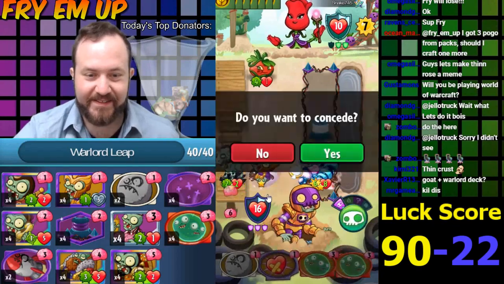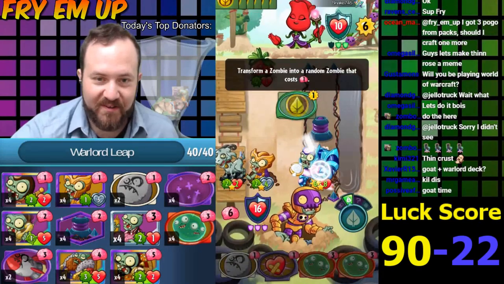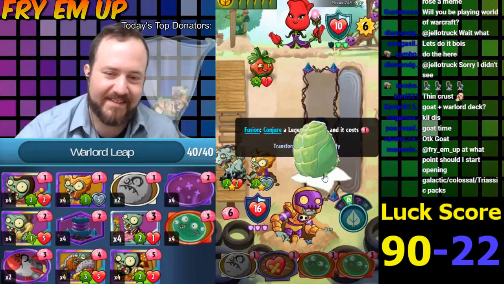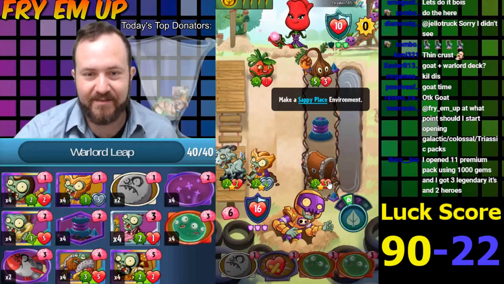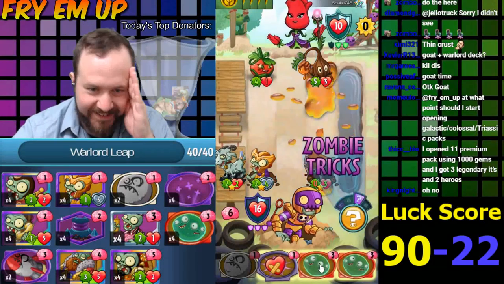So we'll go with this. No, I don't want to concede. The Goat Warlord deck? Now he's mogging that. Oh, so annoying. It's still fine, because it's still going to be a 1 or 2 cost card. Ooh. I would really love to cover that. Man, it's so annoying. It's so hard.